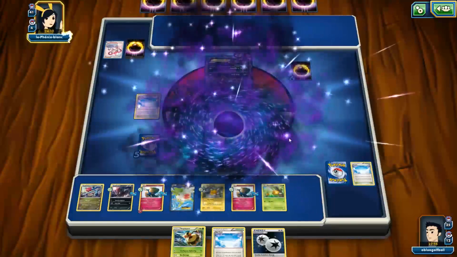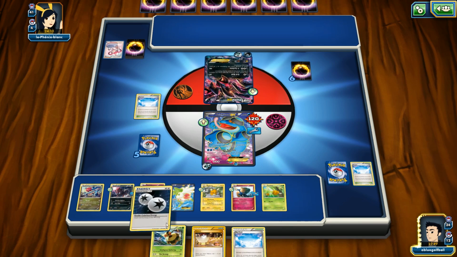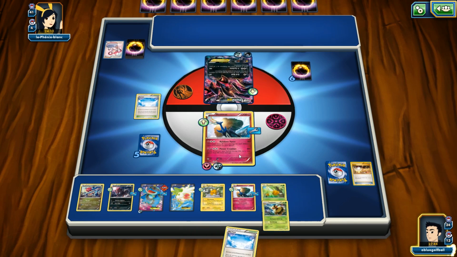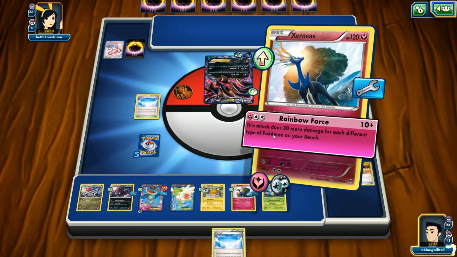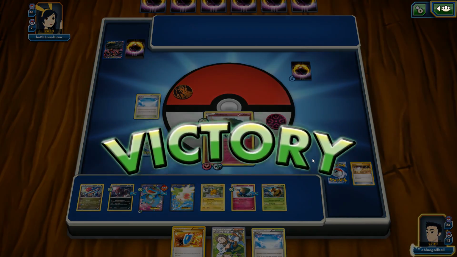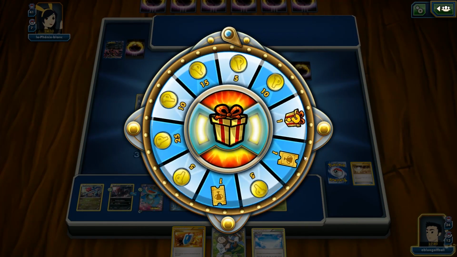So here is that Eviltal, hits us for 120. Now it's our turn here, and we do get a switch. That's really nice. So here is the DCE. Look at that, the top deck on the switch, and we should be able to finish this guy off right here. So let's go for that Xerneas. Rainbow Force right now, knocking out that Eviltal. Just like that, 240 damage. I'm getting 2 prizes right there. My opponent was not able to get any more bench Pokemon and just lost the game that way.